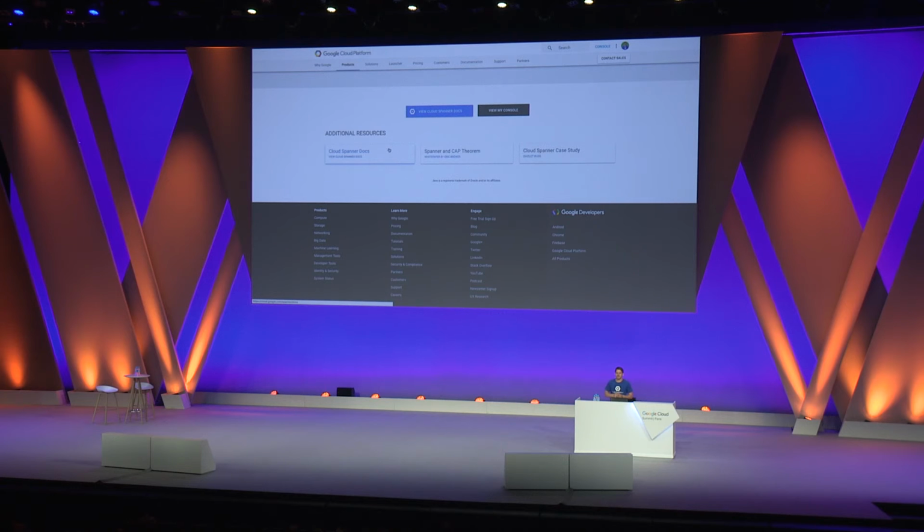Another thing that we sometimes get asked is, does Cloud Spanner defeat the CAP theorem? If you look at distributed systems, Eric Brewer came up with the CAP theorem, where you basically have to choose two out of three of consistency, availability, and partition tolerance. So you can't have a consistent, available system that is also partitioned, right? And now some ask, does Spanner actually defeat the CAP theorem?